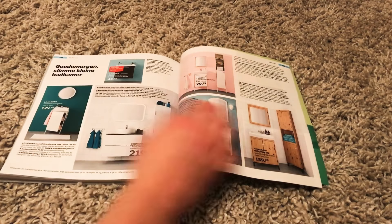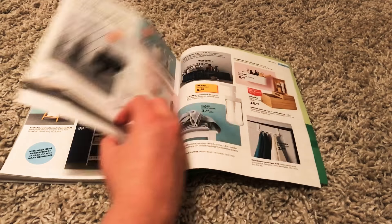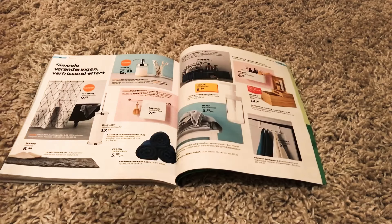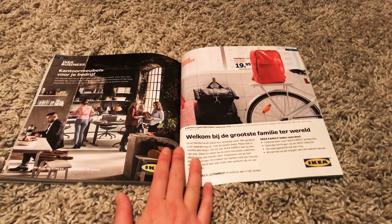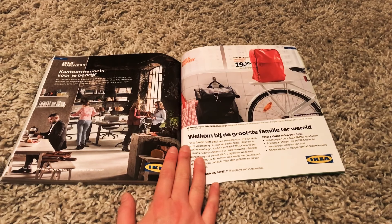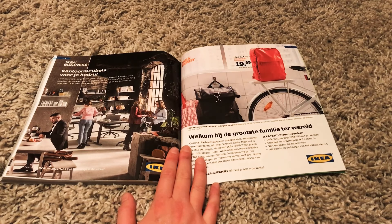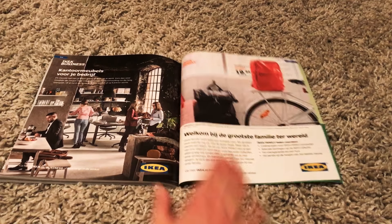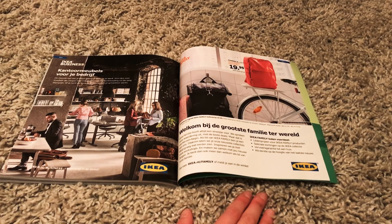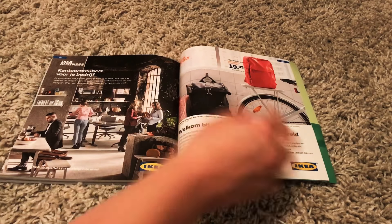And a tent in the little kitchen — that's all very nice. Some more bathroom things. This is about furniture for your company. This is a bit of a strange place for a company but it's really nice. Industrial. And I want to live there. I love those big spaces with the high windows, just a bit old and rustic. I love it. I want to work there — and live there.